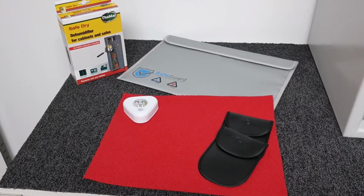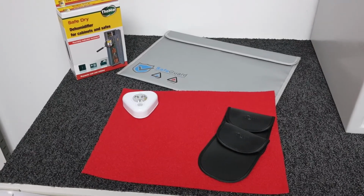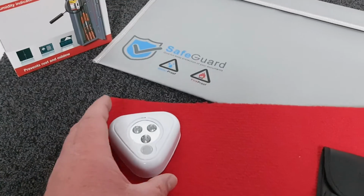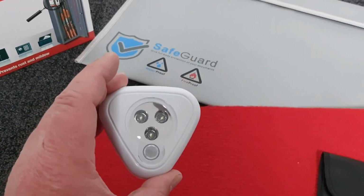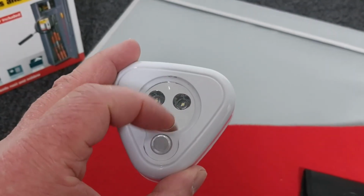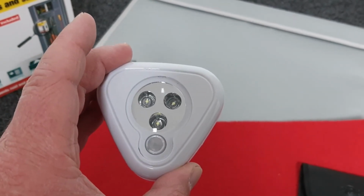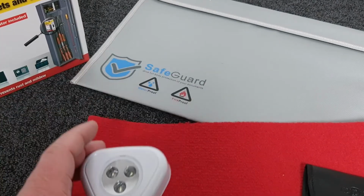So hopefully you're going to buy a safe from us and we're going to come and install it for you. So during the checkout process, if you are doing that, and thank you if you are, there's a number of accessories that you can purchase. So the first one is an automatic light, battery operated, 3 AAA cells, and it's got a little movement sensor, and that pops onto the underside of the top of the safe, and as you open the safe the light comes on, illuminates the contents. Very useful for dark cupboards or wardrobes, things like that, so you can see what's going on in there.